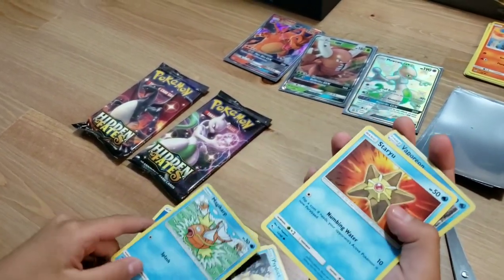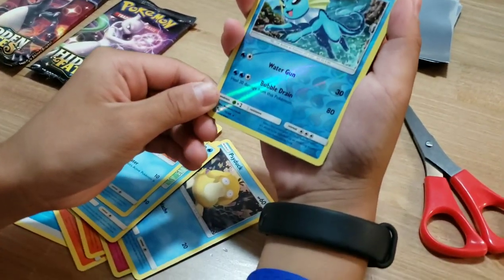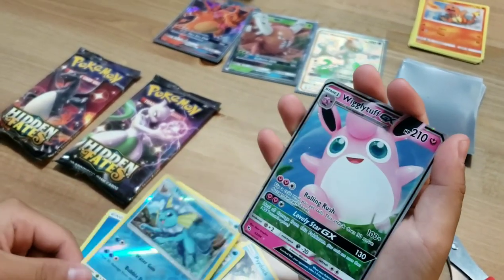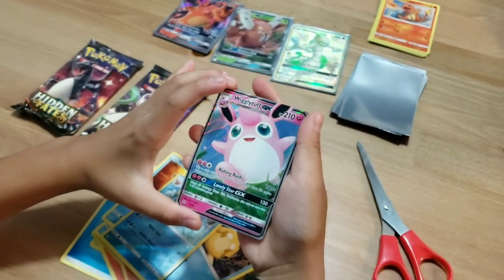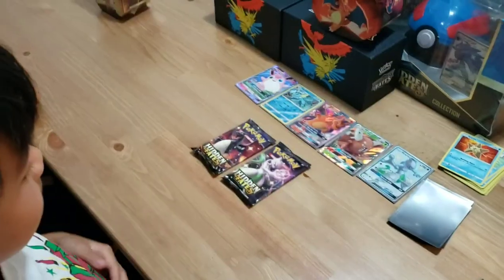Ooh, I think you're going a little ahead of yourself there. Okay, we got a Staryu. And we got a reverse holo of Vaporeon. Okay, very cool. And nice! We got a Wigglytuff GX. Very cool. Wow, that's some pulls right there. Nice. Two for the price of one.